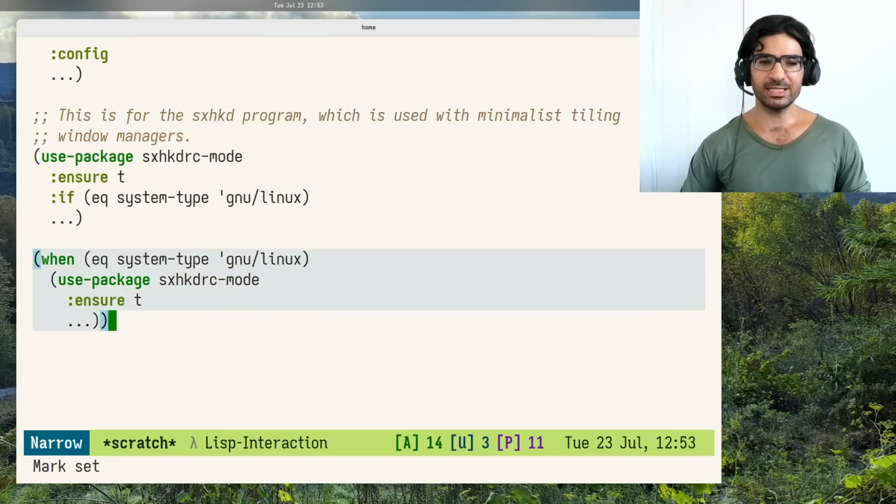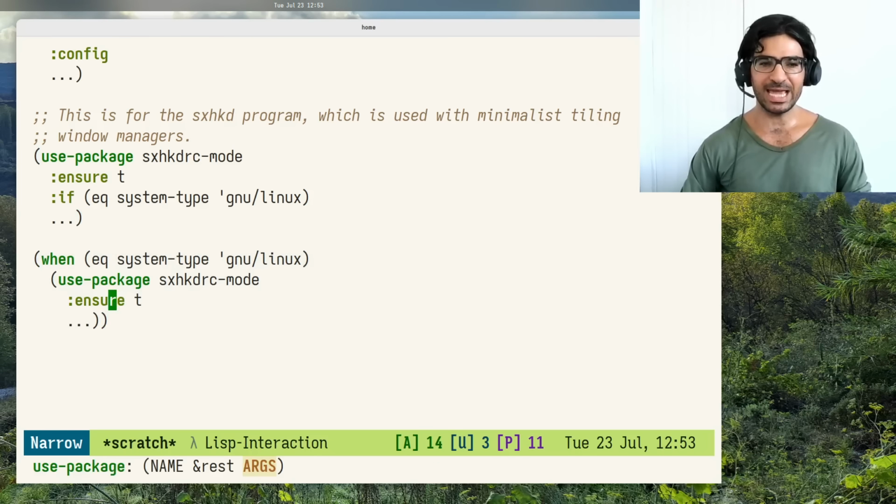Here we have a slightly different way of doing this, where we don't want to evaluate anything in the package unless we are on Linux. And for this reason, we have to evaluate this condition before use-package. So use-package is inside of the when. And in this scenario, we don't need the if keyword.